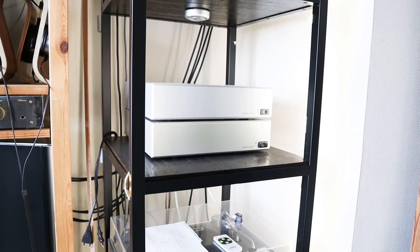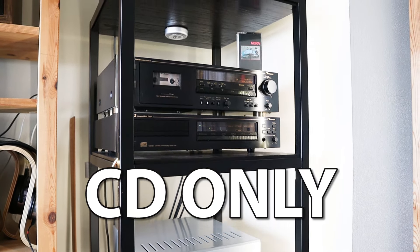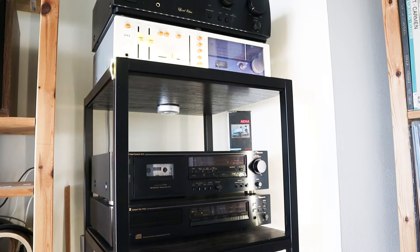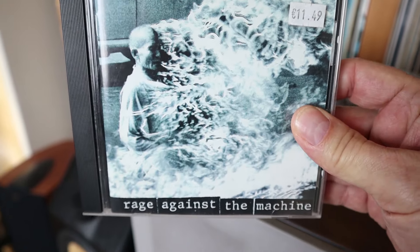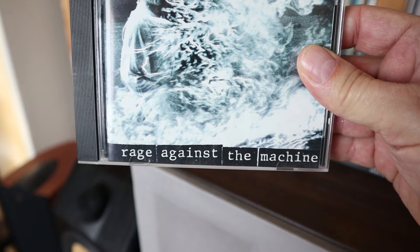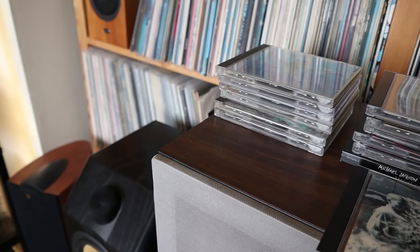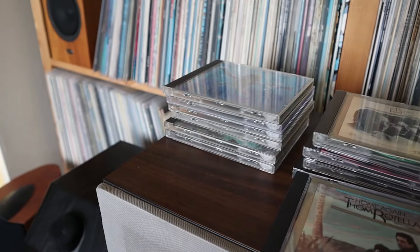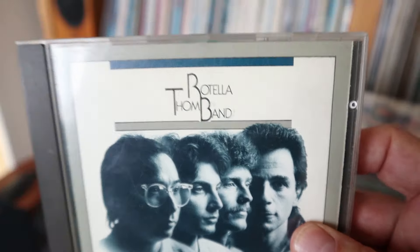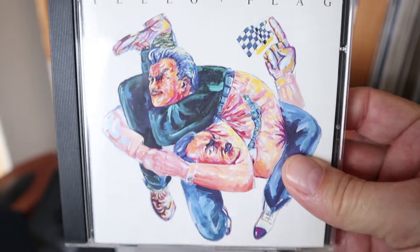But there are a few more albums that I would like to play on that setup. And as I am going to create a CD only system, I can only use albums that are in my collection. So here you see some of the albums from my collection that I would like to play on this system that I am building here in this tiny room. Not all are rock, and something like Nirvana is only in my collection because I saw it in a thrift store for some 75 cents, because apart from the opening song it's not an album that I like very much.